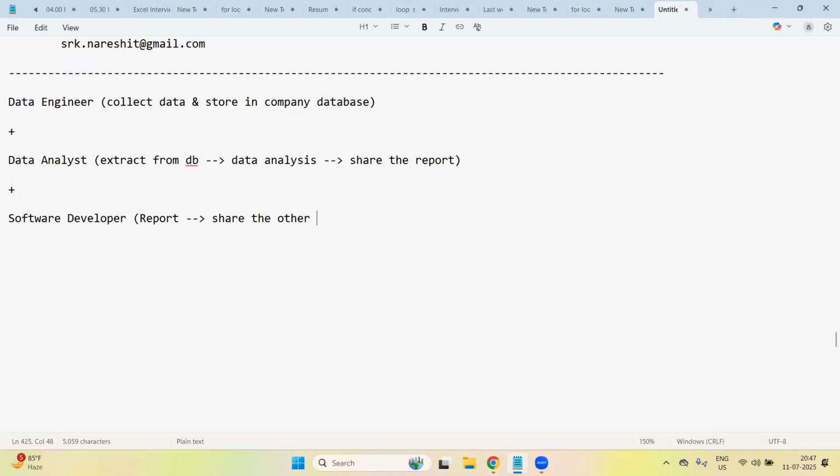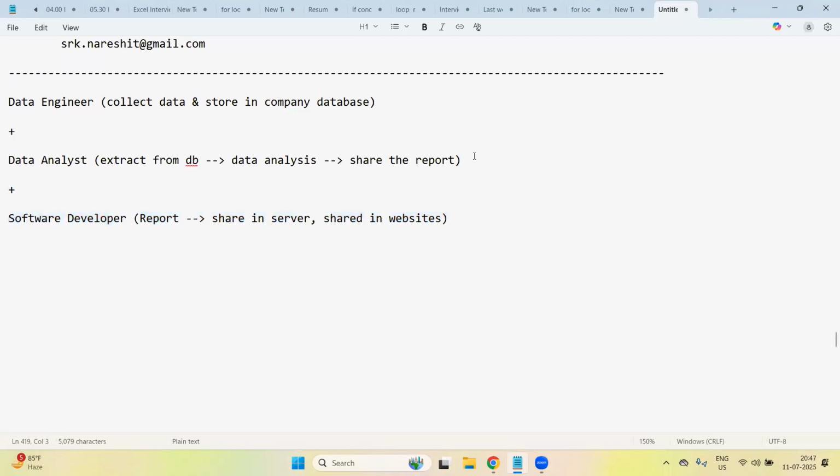The report will be shared on a server or uploaded to the websites. We don't know. If it is required, we require it. If not required, not required. It is not compulsory.